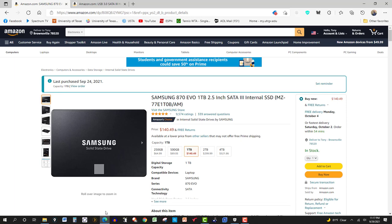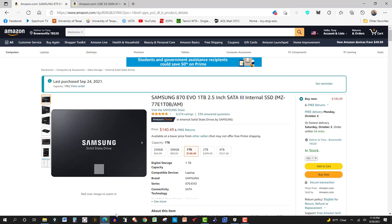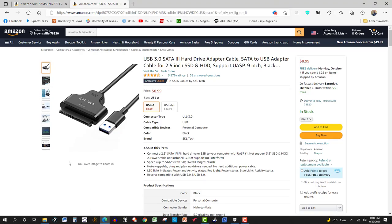In this video, I'm going to do some disk cloning with the Acronis True Image 2021. The disk I'm cloning is this one right here — a Samsung 1TB, 2.5 inch, pretty much laptop size. This will go in my wife's laptop computer. And the only hardware you'll need is this USB 3.0 SATA 3 hard drive adapter. You just connect it to the new SSD, connect it to the computer, and then open Acronis True Image and we're good to go.